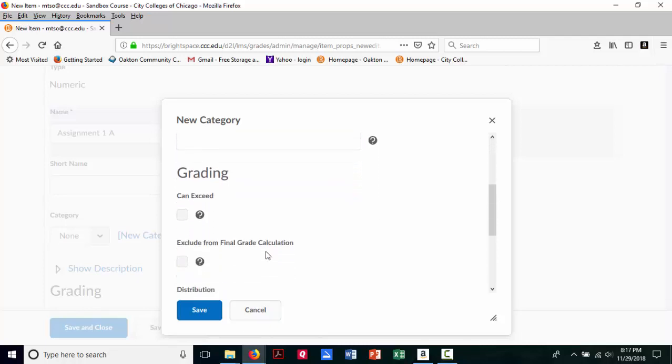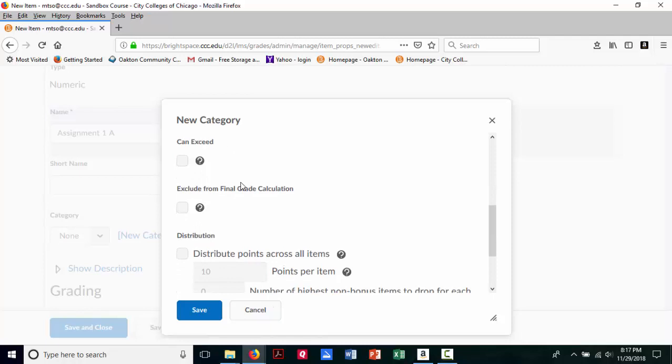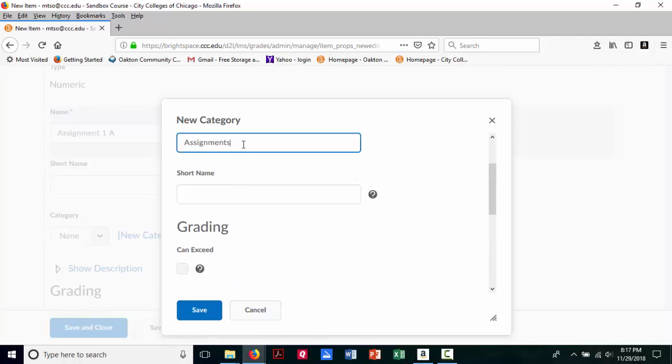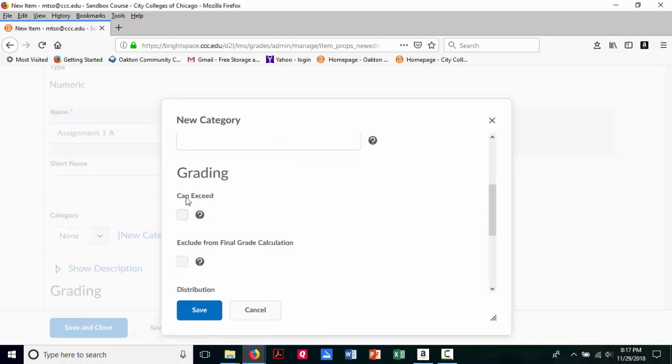Now, grading. How do you want this to appear? We're going to go through this twice. First of all, if you're treating these as extra credit assignments, you can also have a category that says extra credit. So why don't we do that for the purpose of this video? If you click Can Exceed, this means that you're going to give them more than the points that you originally had assigned.